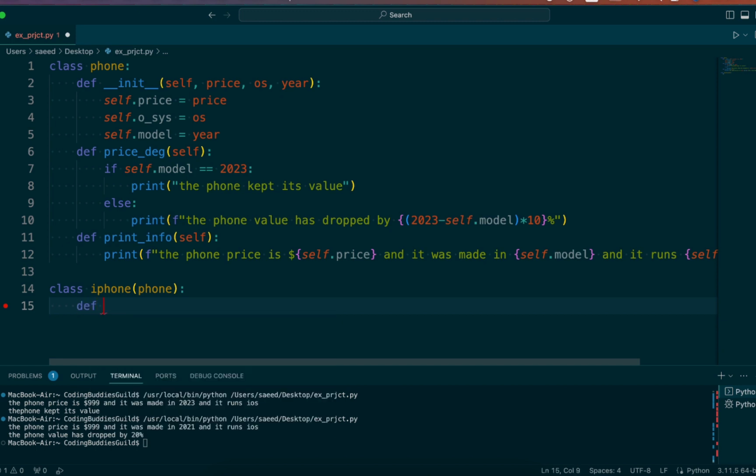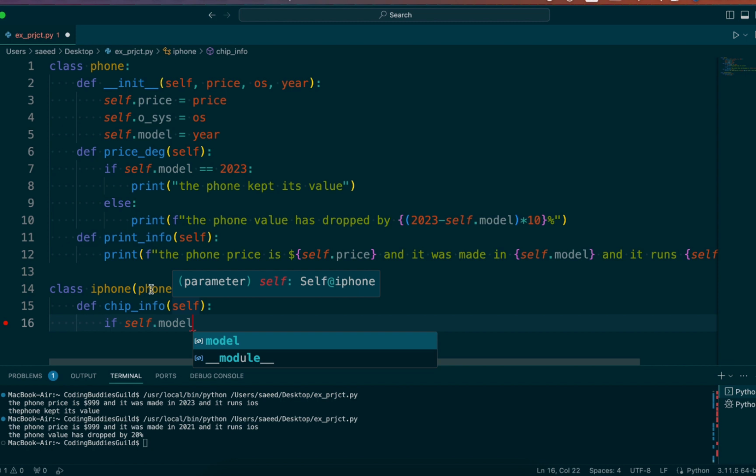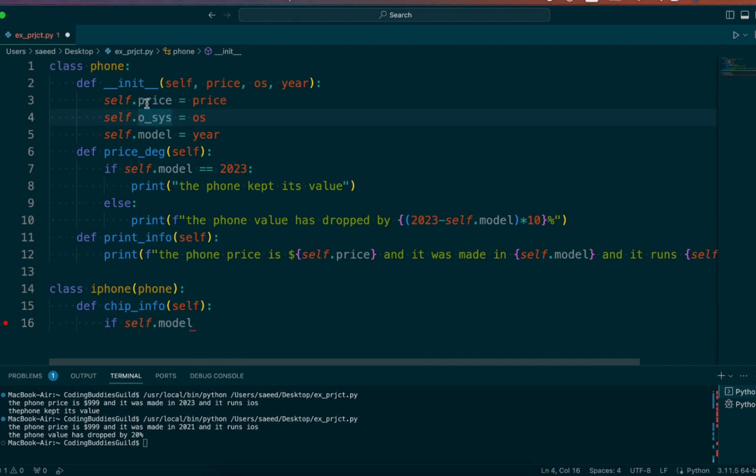We can just go def, for example, ship_info, and I'm going to pass in self and say, if self.model, again, everything is in the self because it knows phone, it knows self.model, operating system in here, and self.price.